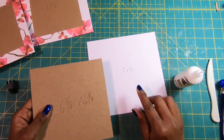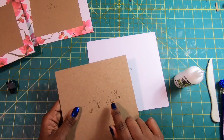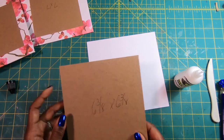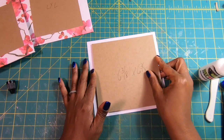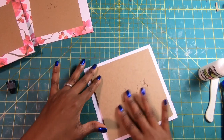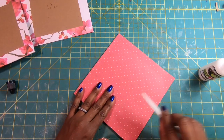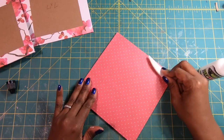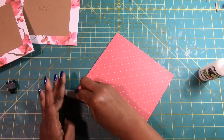So now what I'm going to do is take my doubled up 6 3/8 by 6 3/8 board and cover it in my 7x7 decorative paper. So I am just going to lay this down just like this. Don't worry about that 6 3/8 showing because it will be covered. And then I'll just spread my glue out, making sure that I get it nice and covered.